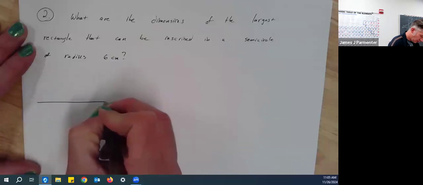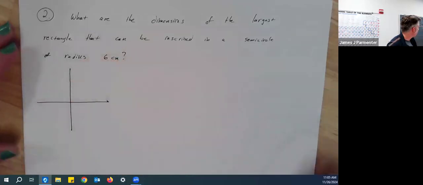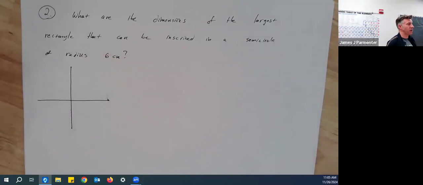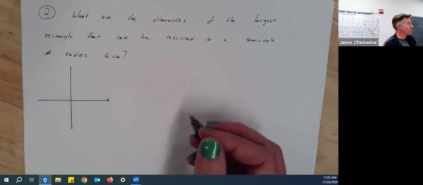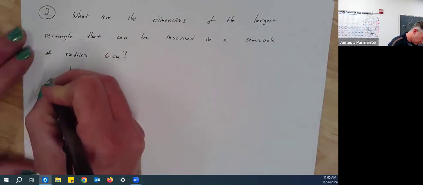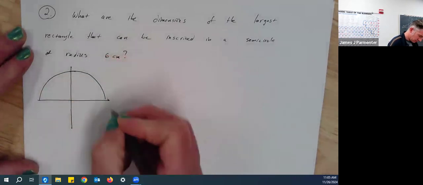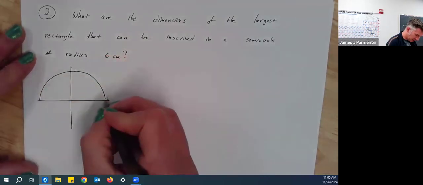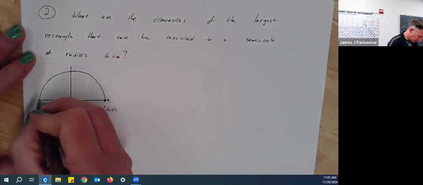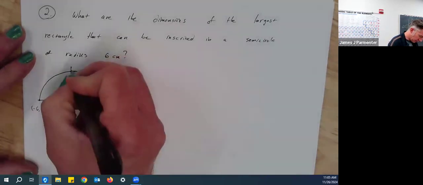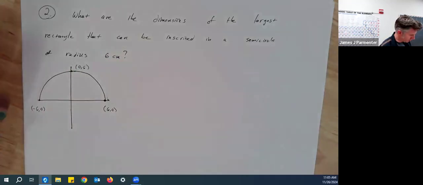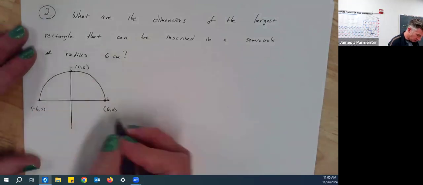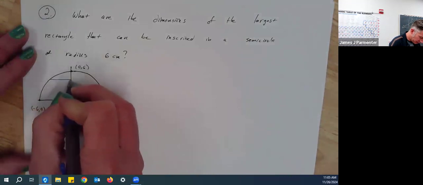So when you're asked to optimize something where you're drawing some shapes, if you're drawing circles or semicircles, it's usually a good idea to center that circle on the XY coordinate system. So I'm going to draw this semicircle with its center at the origin. There's my semicircle. It's got a radius of 6. So I'm thinking of this point here as being 6, 0, this point over here being negative 6, 0, and this point being 0, 6. Not super important to label those, but it doesn't hurt. And then I'm trying to inscribe a rectangle, meaning it has to be contained within the semicircle.